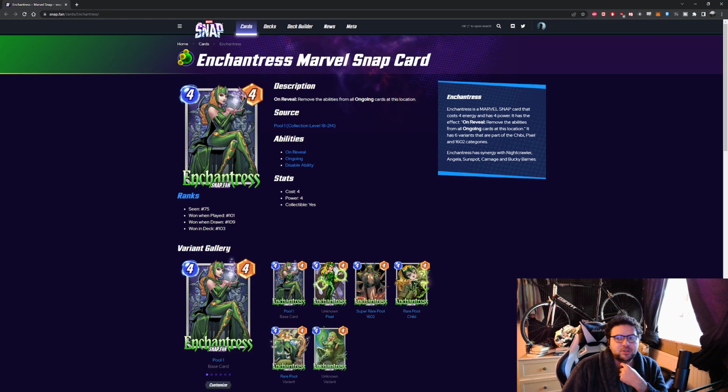Is Enchantress. Okay, so what is Enchantress? Enchantress is a 4 energy 4 power card. Description: on reveal, remove the abilities from all ongoing cards at this location. Okay, so this is important for a number of reasons as well. The first thing is this completely nullifies Dino, Devil Saw. The reason why that's important is because that deck is very popular right now, the Dino deck.